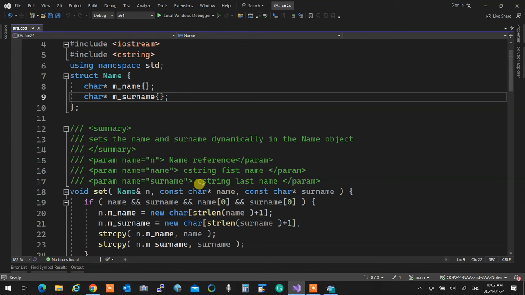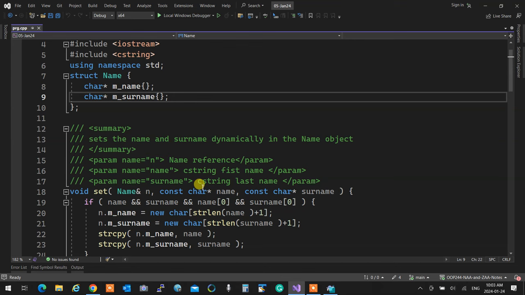The difference between a C string and an array of characters is that the end of data in a C string is stamped or set by a null character at the end. Therefore, the first two, name and surname, guarantee that there is something there, it's pointing to something. The second one guarantees that at that something there is data. If the very first one is null, this goes false. It means there is nothing in it, right? It's as if I say there is no water bottle on the table. Correct? So that's the first one.